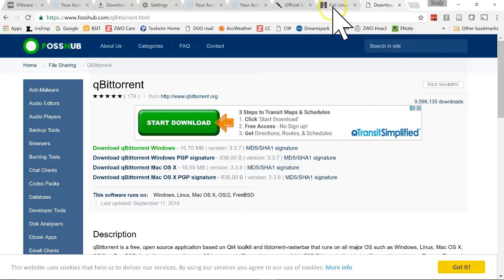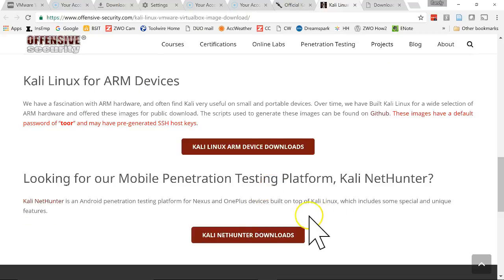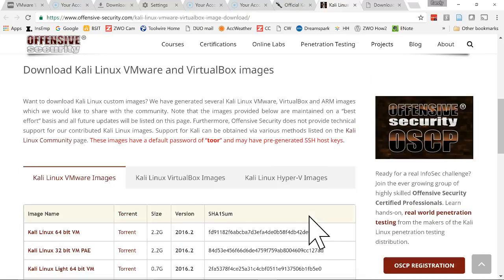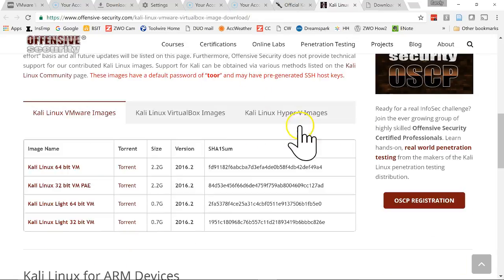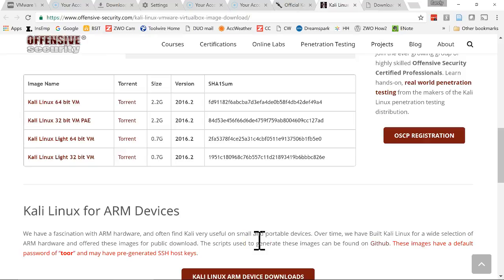I always like to point out, because everybody loves using, what do they love using? They love using VirtualBox. Kali Linux Lite, what's that?